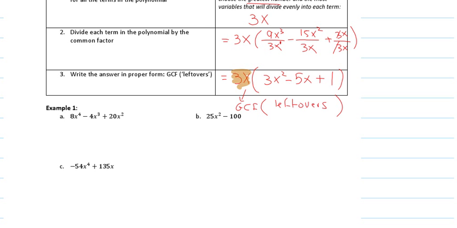Do I have a common factor for the x's? 4x squared. So look at your x's. This x to the power of 4, x to the power of 3, x to the power of 2. This is the smallest power, so I can divide by x squared. Okay? So my greatest common factor is 4x squared. Your number cannot be greater. It can't be 8, for example, because 4 is not divisible by 8. It's going to give you a fraction. Same as your power. It can't be bigger than your smallest.